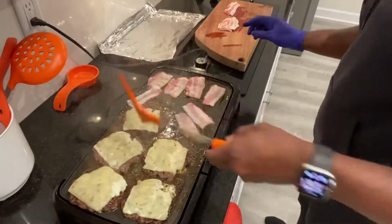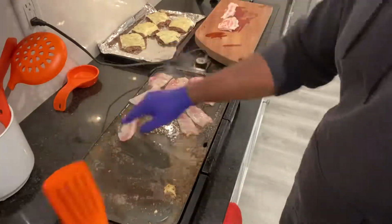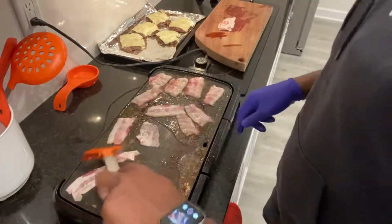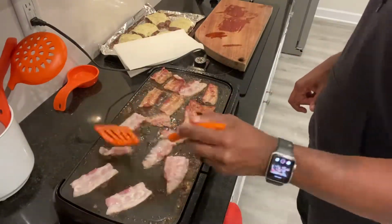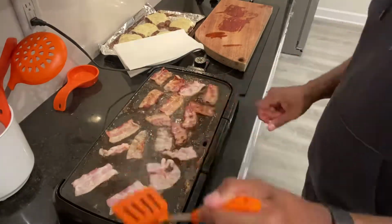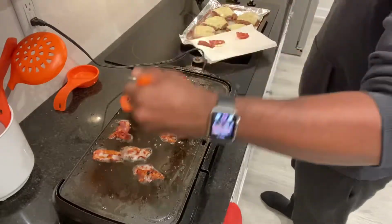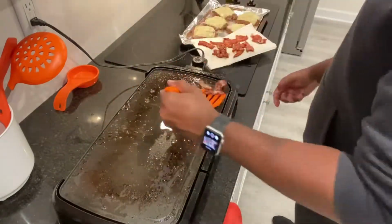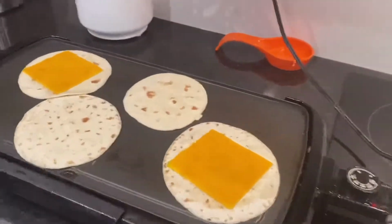All right, so our patty should just be about done. I'm gonna go ahead and remove these and set these aside, clear some more space for me as well for my bacon. All right, so you're gonna wanna cook your bacon to your liking, obviously. Some people like it crispy, some people like it chewy. I did mine till they were crispy, and they are done now, so I'm setting them off to the side. Drain some of that oil, fat, use a napkin, however you need to do it, man, ghetto style.